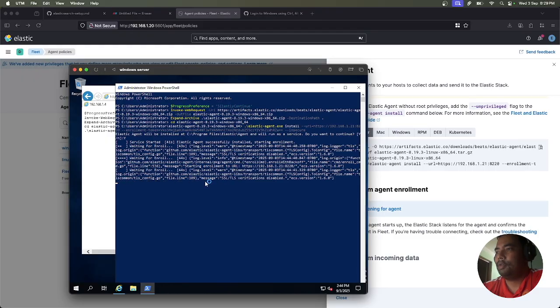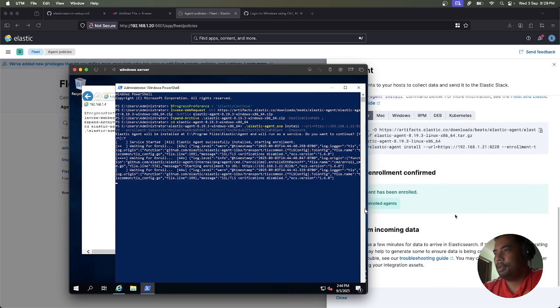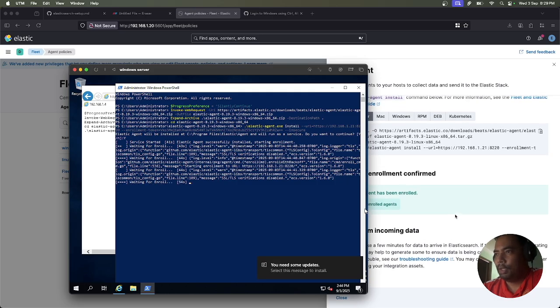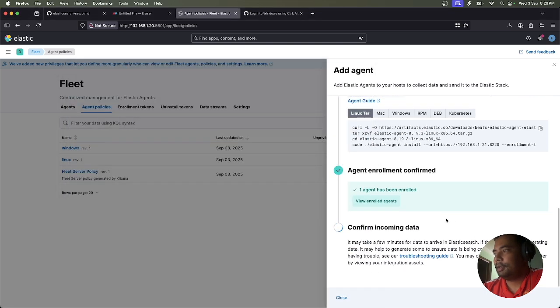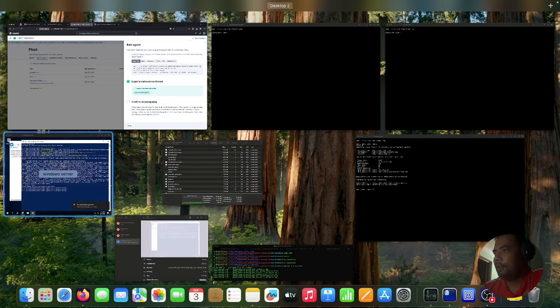It's waiting for enrollment, and also we can successfully see that this agent has enrolled. It will send some data, and yes, we have seen some data being fed into the system.